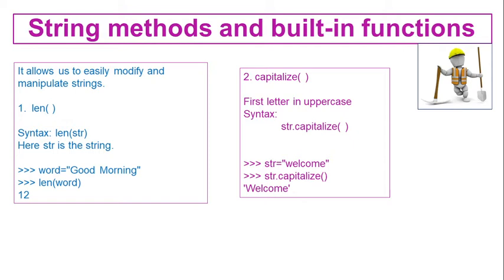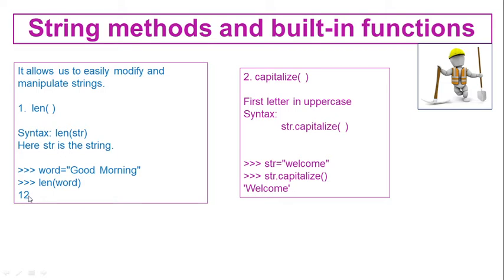From the term itself we can explain len. Len is a built-in function which can be used to find the length of a string. Length of a string means how many characters are present in the string. The syntax is len of str, where str is a string variable. We have an example: word equal to good morning. Word is a string variable having the string good space morning, in quotes. Then we apply len of word and it shows 12.